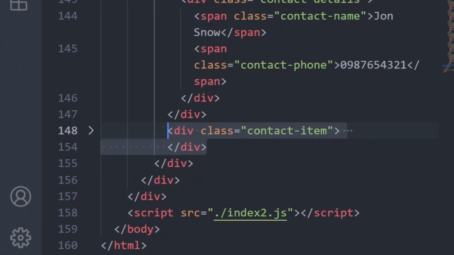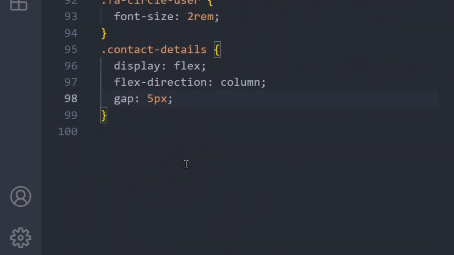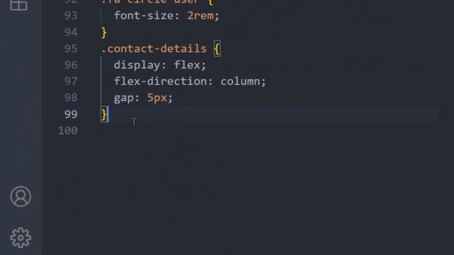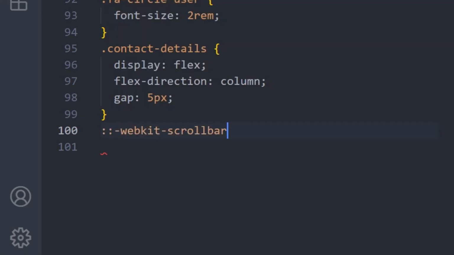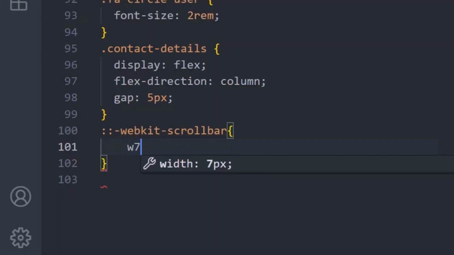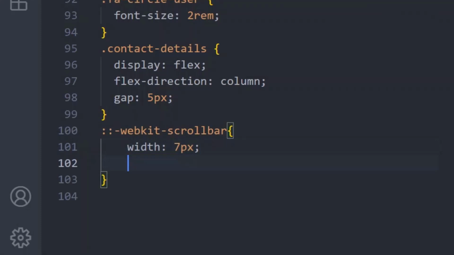So to style the scroll bar, we have a couple of things that we need to target, and we call it the WebKit scroll bar. So all you need to do is to just type the scroll bar like this, and as you can see, we get what we are looking for. And what I want to do is to set a width of 7 pixels for the scroll bar, and then with the background color, I'll just copy it from here and paste it here real quick.